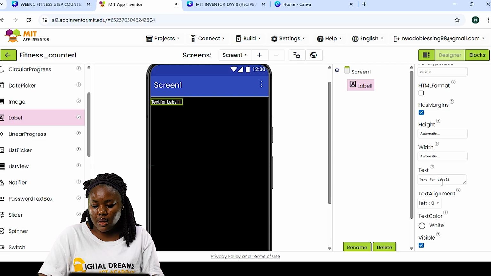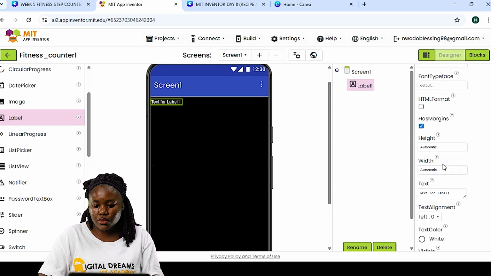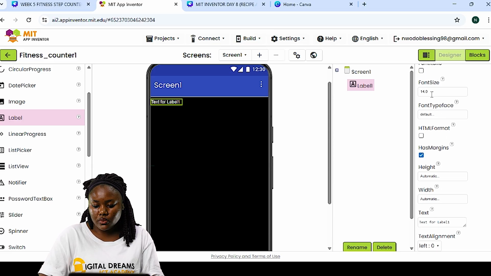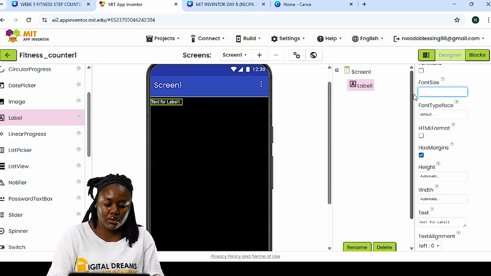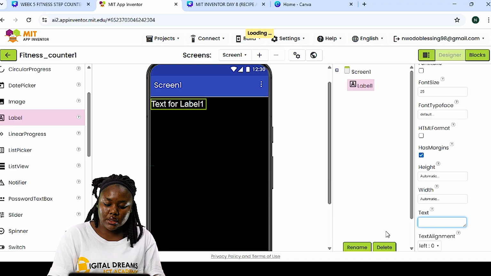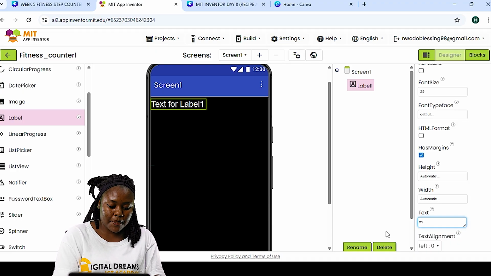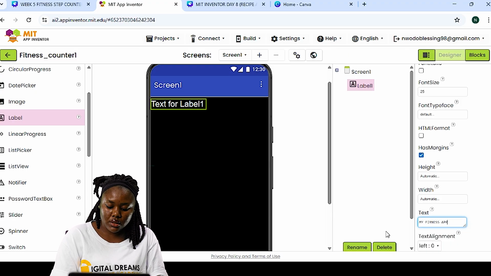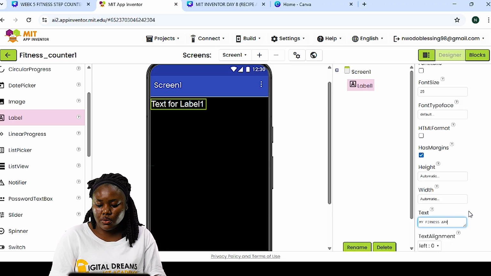Now we are going to make it bold, size 25. Now the text should be My Fitness App.